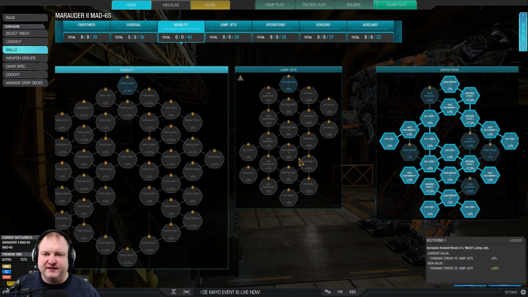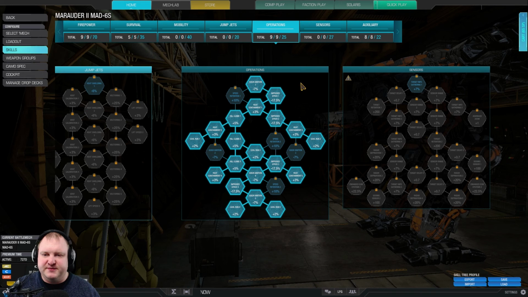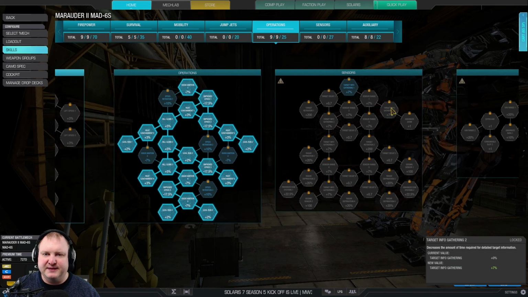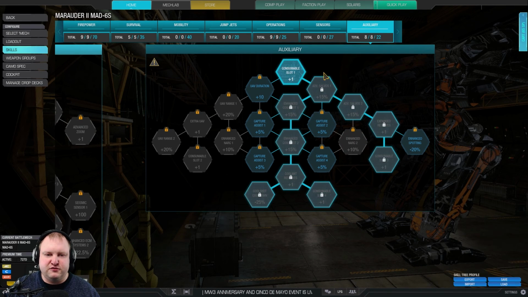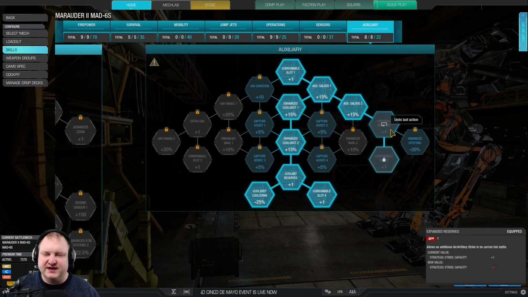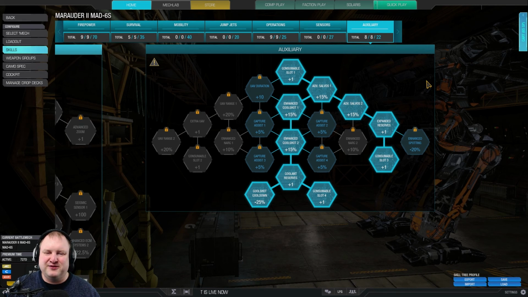Nothing in mobility, nothing in jump jets, full operations tree, because our ERPPCs, of course, will be quite hot, especially if we shoot 3 at the same time. And in the auxiliary tree, we go double cool shot with cool shot cooldown, of course, and double airstrike. And that's the build for today. Let's go ahead, take this thing to a dropship and see if and how it performs.